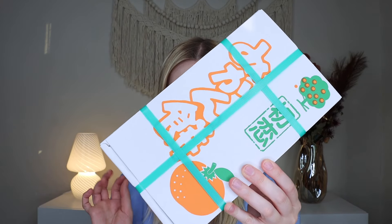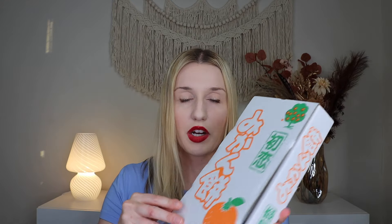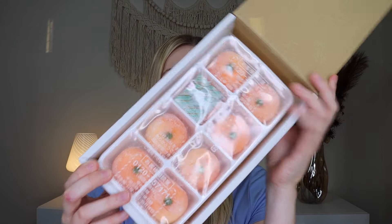Up next I got Mikan Mochi — this has eight pieces and retails for $8. I don't know what Mikan is but I'm assuming it's citrus. This box is also very cute — oh my gosh, look at how cute those look! They had different fruits you could get. It is in plastic. Mochi just feels so weird — let me take a bite. Oh my goodness, those are so citrusy and good! There's like a little hard candy on the top too. I love the crunch that it gives — it's really vibrantly citrus. Now I'm wishing I had ordered more of these.